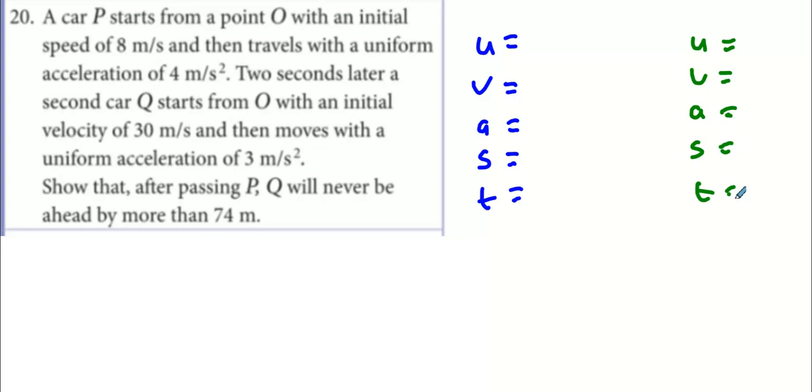Now, there's a trick here, okay? You can do this two possible ways, but I want us all to agree on the same method, okay? 2 seconds later means that the times aren't the same. You could use a system like this. You could use t plus two and t. The first car is out there 2 seconds longer than the second car. Or somebody else could use a system like this where somebody says, oh, this one's t and this one's t minus two. Is that all right? Both systems work, but I think we should agree on one system, so we only have to do one solution.